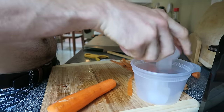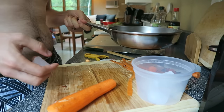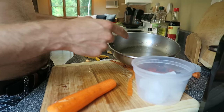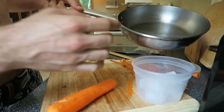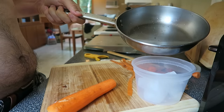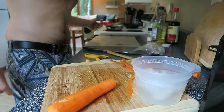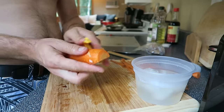So this is actually a cool trick that I saw from Mr. Dan Delaney. He did a video on Vice recently making this smoked pork. This is the vinegar, salt, sugar solution. Usually you would add water to that to dilute the vinegar. But what he did was to cool it down, because it's really hot. I wouldn't want to put the carrots in there now because it'll cook them. So instead of adding water earlier, he adds the solution to ice cubes, which is kind of genius, because as it cools it down very quickly, then you get the water.